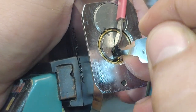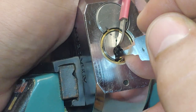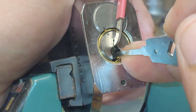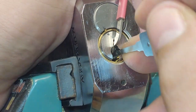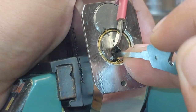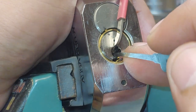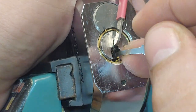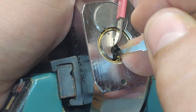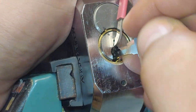Drop some pins there. And it's very easy to lose progress. But it's just a game of patience and persistence. And also perseverance.